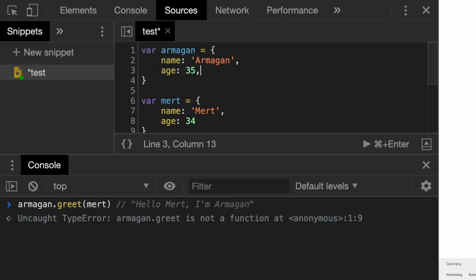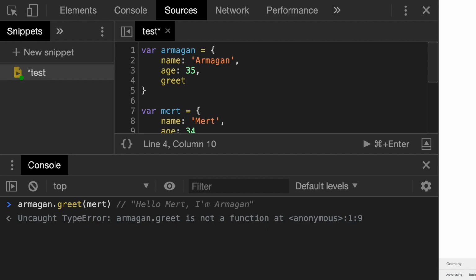What I'm going to do is add a function here. Remember, I said objects can have properties and behavior. Behaviors are functions. I have a behavior of greeting people. I like greeting people. So you can ask me to greet multiple people. So I put another comma after age, and I type greet. Okay? Now this is a function.